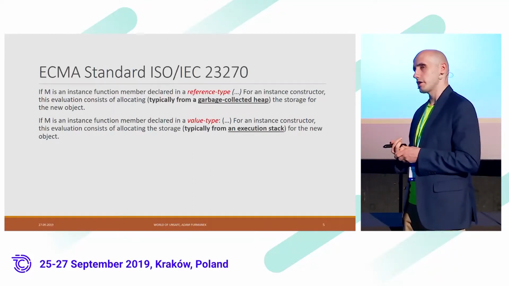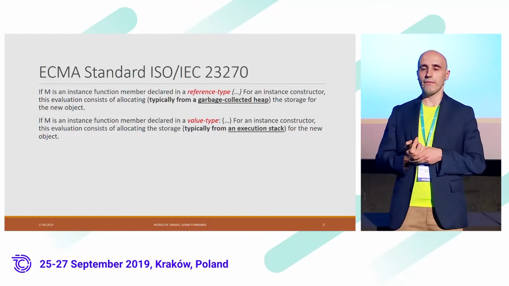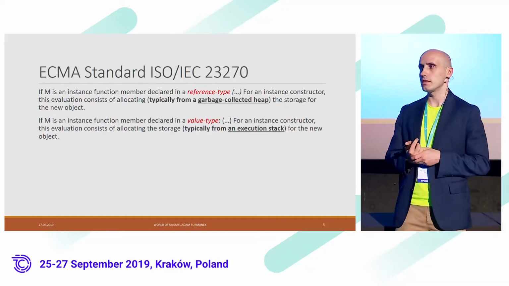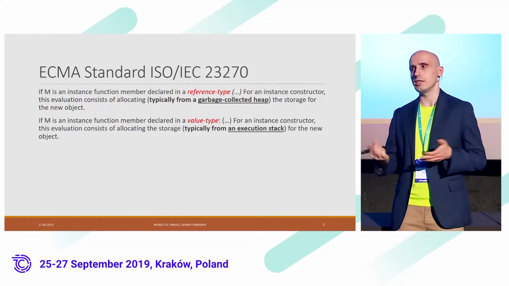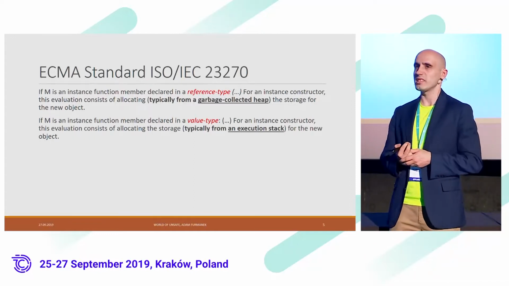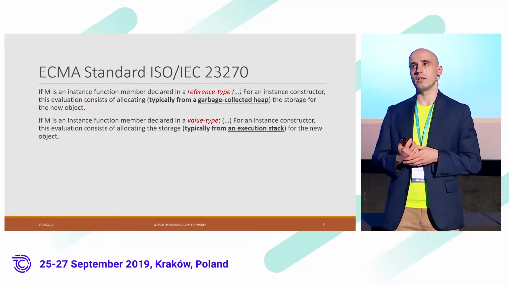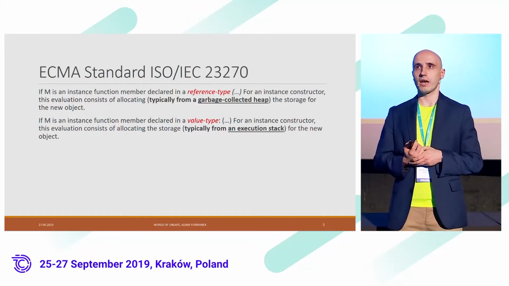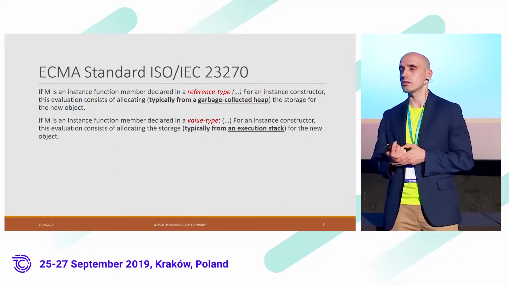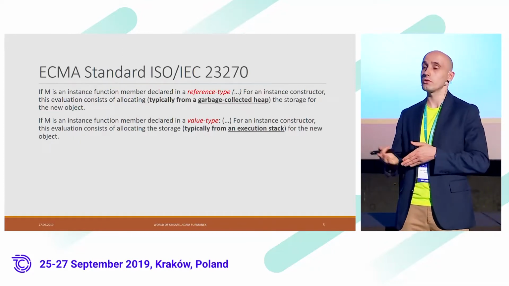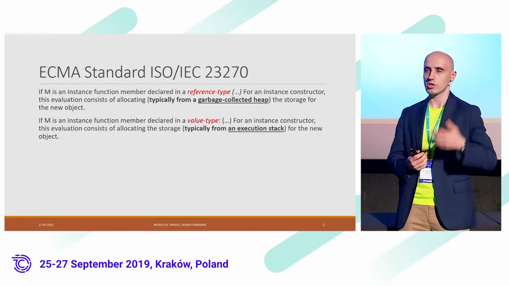We started with this question: where are value types stored and where are reference types stored in .NET? The thing is, this is not necessarily specified or defined in the standard. The question seems pretty easy, where is this, where is that, but in fact .NET does not require anything in this area. Typically reference types are stored on the garbage collected heap and value types are stored on the stack. And we know this is not entirely true, because if a value type is part of a reference type, it goes to the heap as well. The same goes for closures or async await, if we capture variables like this.